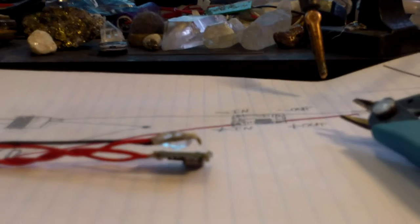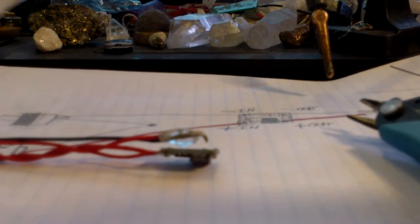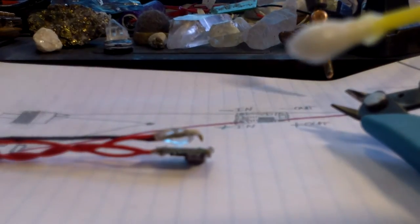Okay. Oh my god. My glue didn't stick. Look at that. Stupid glue. Okay, I gotta clean off the back of this board with alcohol. Put a little bit of alcohol on a Q-tip and clean off the back of the PC board. Oops, that's probably too much. Okay, I'll dry it off a little bit with the other Q-tip. Maybe I'll clean it off again, and then I'll wipe it off again. Hopefully it's good enough.